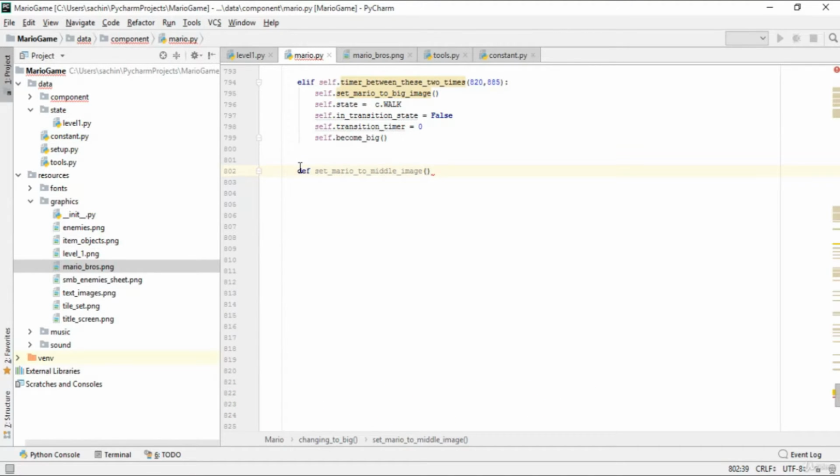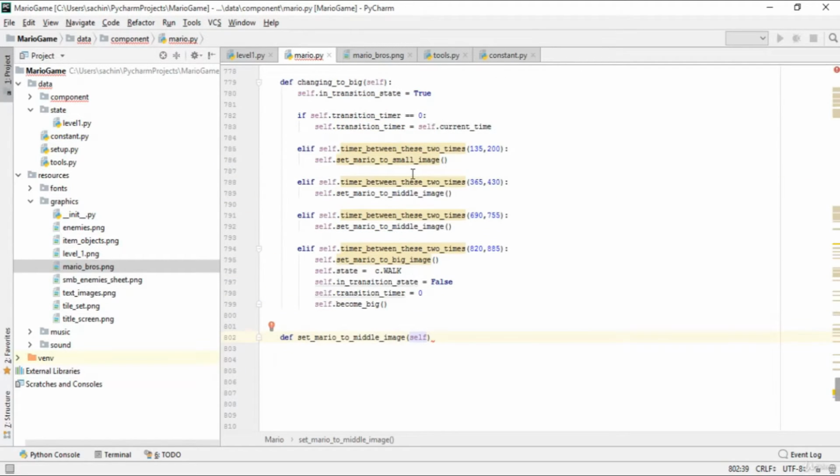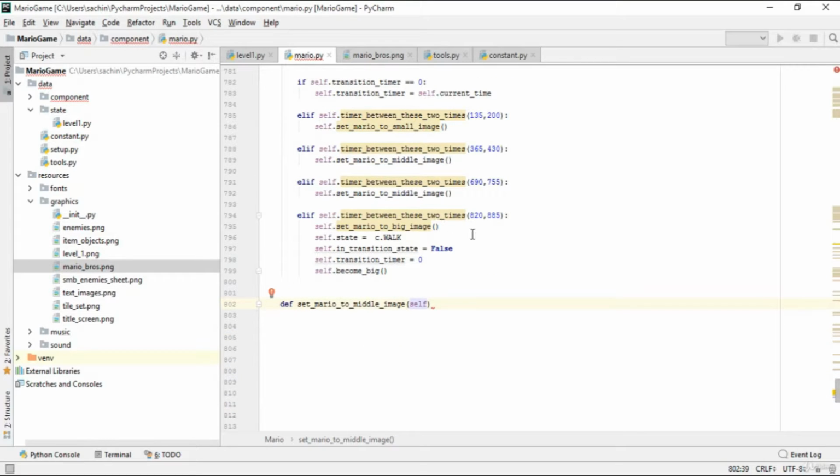So this should be here. Let's give self. Let me check it out. Yes, it will just take a self, and you can see here that this has turned black. Because we have defined this set Mario to middle image, what this does is, during a change from small to big, it sets Mario's image to the transition or middle size.